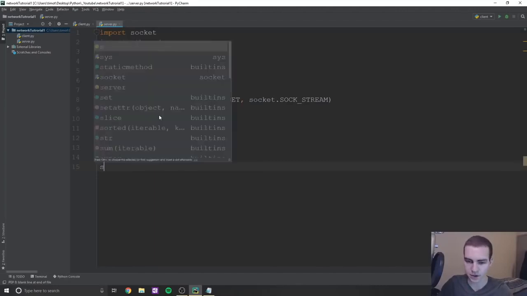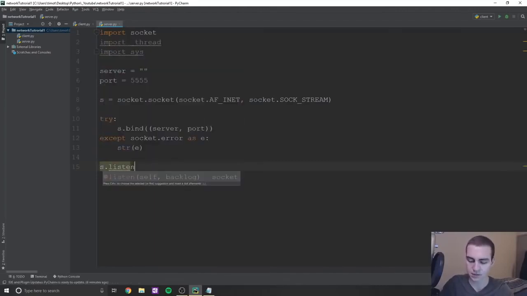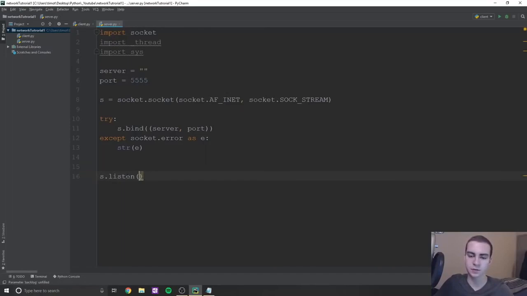Okay, so what we're going to start by doing is we're going to start listening for connections. So we're going to do s.listen. Now, s.listen essentially just opens up the port, so now we can start connecting to it and having multiple clients connecting and whatnot. This actually takes one argument. Now, it's optional, and if you leave it blank, it means it'll allow for unlimited connections to happen. Depending on what kind of program you're writing, is what you're going to do for this. For me, I only want 2 people to be able to connect to my server. So we're just going to do s.listen 2. Now, this might actually be 1, because it might be like 0, 1, but I think 2 may be the correct thing. So we'll do s.listen for now.